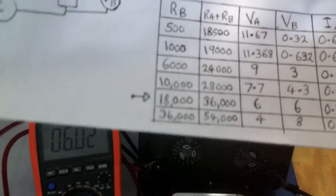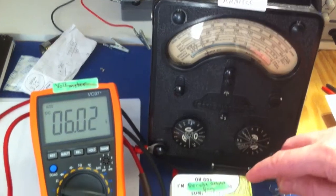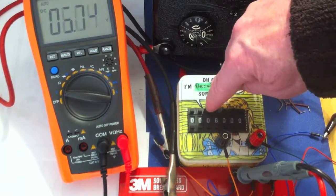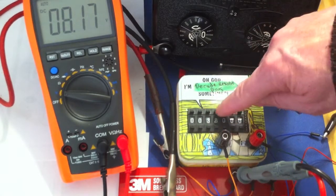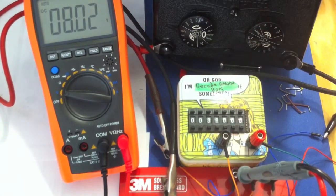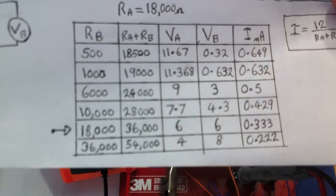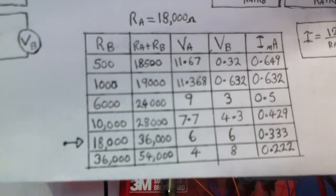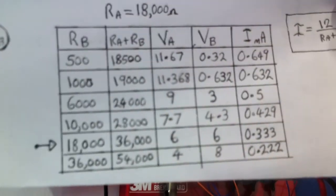So let's go now to 36,000, which was the bottom one there. We'll set the decade box to 36,000 now. Okay, so we've got 36,000. Let's have a look at what we've tabulated. For 36,000 we should see 4 and 8. So the voltage across the fixed 18k resistor should show 4 volts, and the other one should show 8.